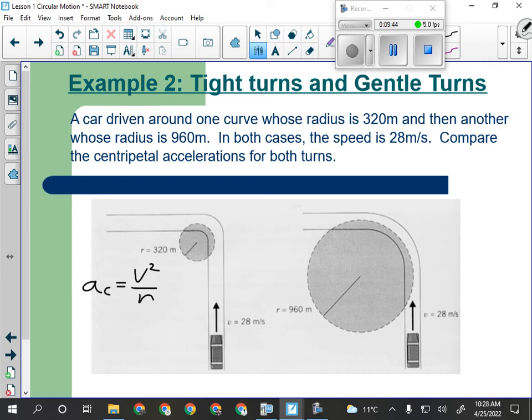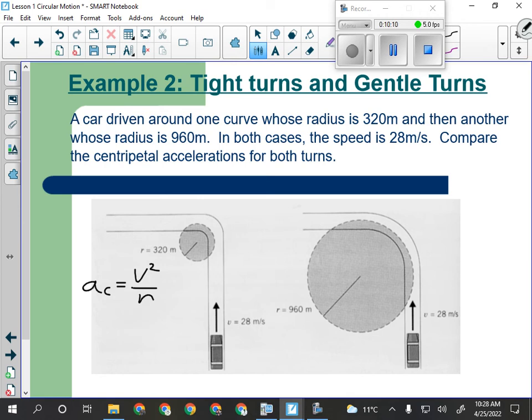This is why, if you've ever watched racing or even in your own experience, taking a corner wider means you experience less of that being thrown into the door type of experience. Taking a corner wider or slower will reduce that sensation of being thrown against the door or out of the car, just by doing one of those two things.